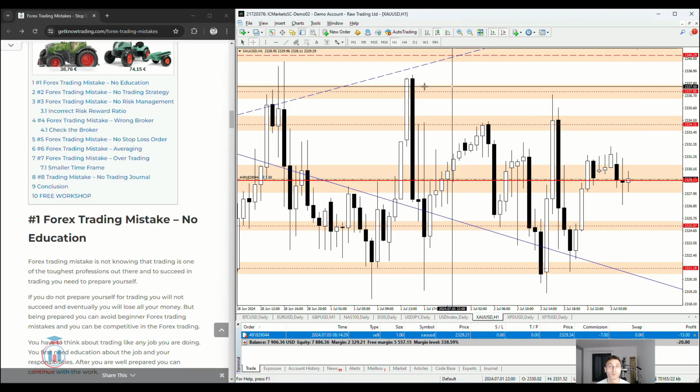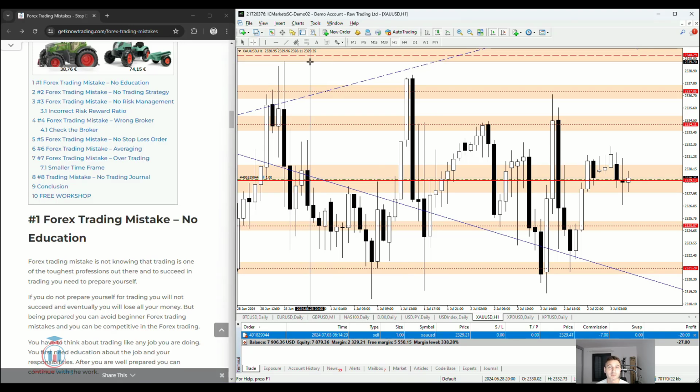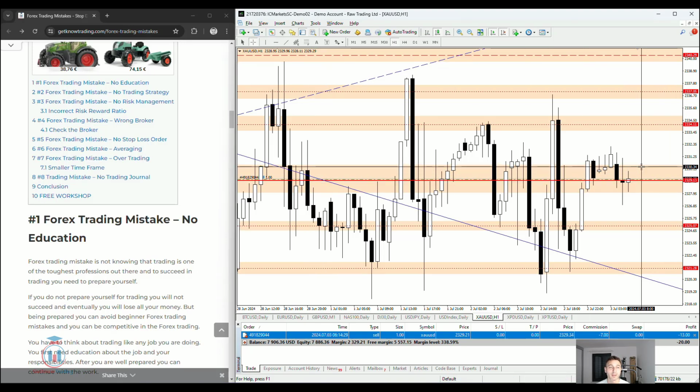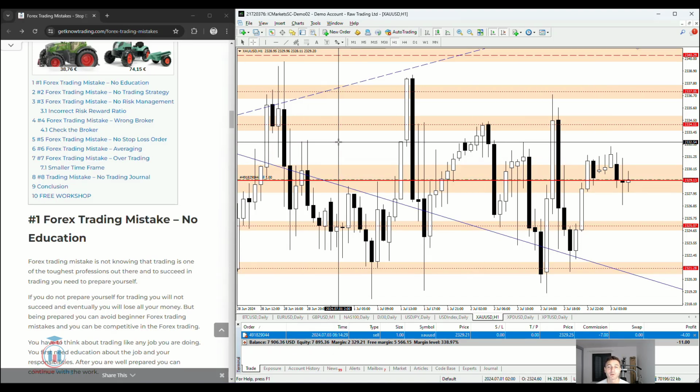Then pay attention with the broker you are trading. It should be regulated so you do not lose money with the scammers who exist on every market. Then you need to put a stop loss, which I have already explained. Then do not overtrade, which means do not open too much trade at the same time. You have seen how this leads to losing all the money on your trading account. Then have a trading journal so you can go in the past to see what is working and what is not working, so you can reduce the bad trades.